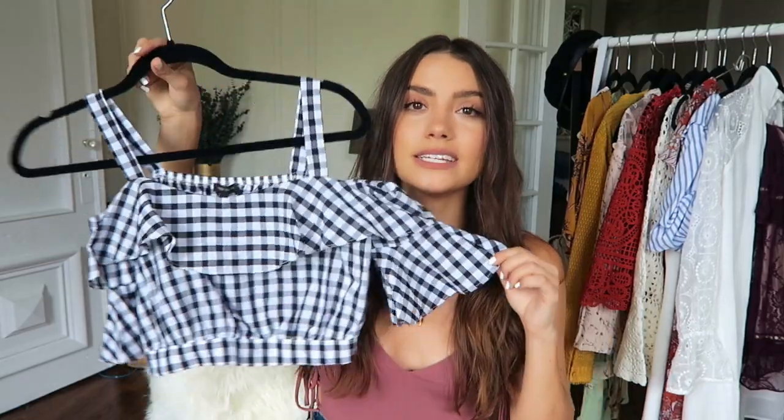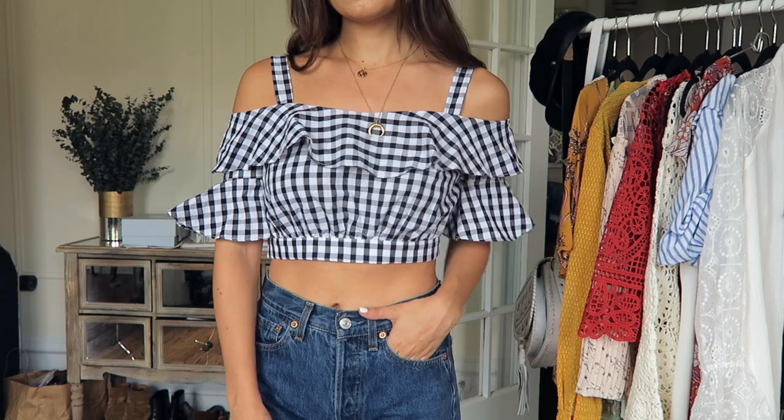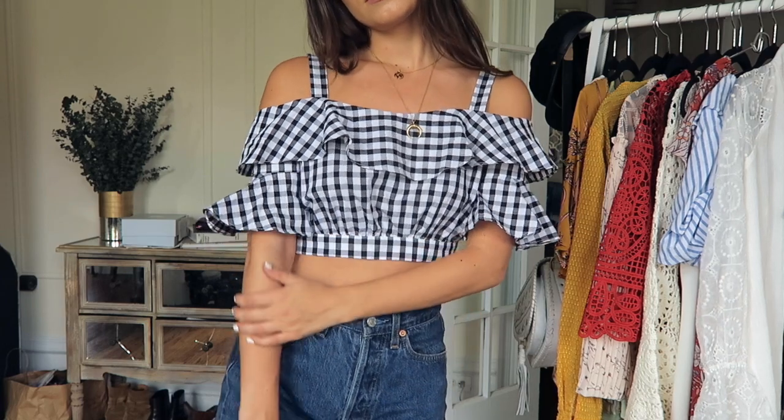Next place is ASOS but I didn't even get that much from ASOS like I normally do. But I found two things that I really like. The first one is this crop top and this print right now is everywhere and I'm obsessed with it. I really want to find a pair of pants that look like this because I have ideas of how I want to style it — no luck so far but I'm on the hunt. This print is kind of taking over the springtime and I'm okay with it. It's a crop top and it has these sleeves that kind of bell out.